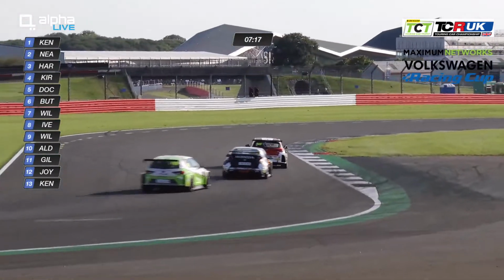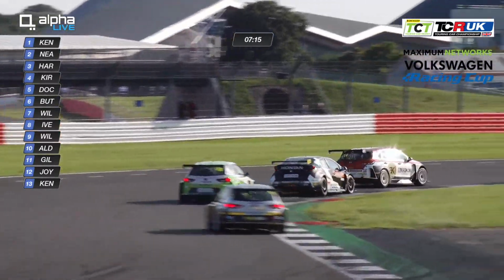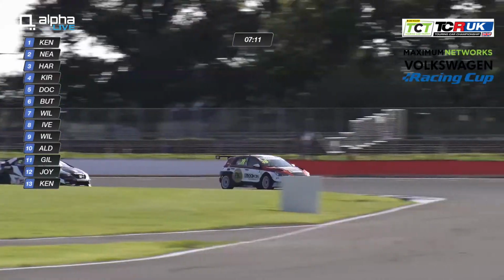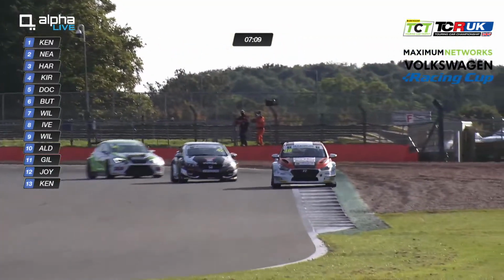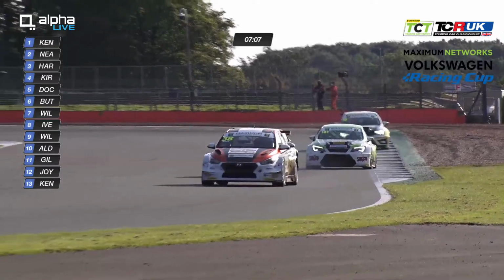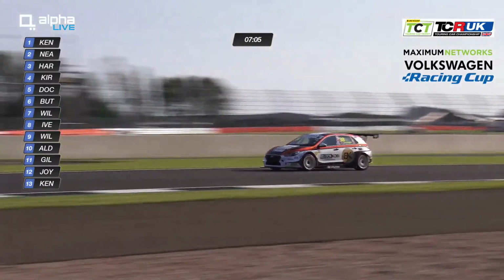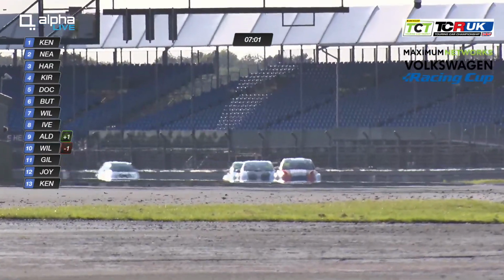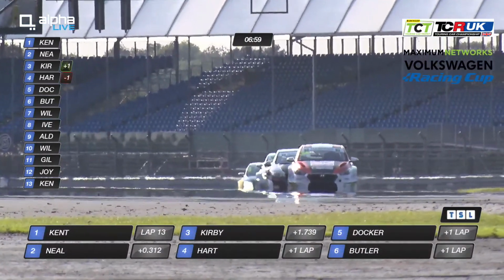But this battle for the top 4 is phenomenal. I mean, Dan Kirby's dropped off a little bit compared to the previous lap, but it's not too much, to be honest. He was actually 2/10 quicker than Hart last time around, but it just shows you how much the front 2 have checked up. So, round again to start the 14th lap of the race, completing lap 13. Sounds phenomenal as they go past once again.